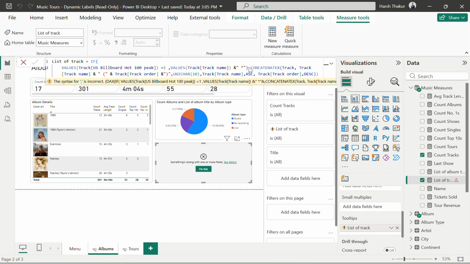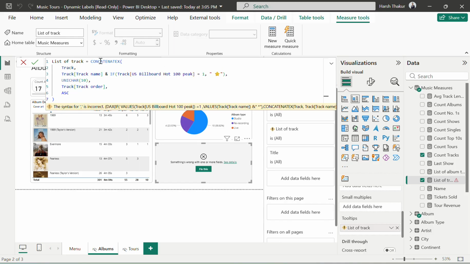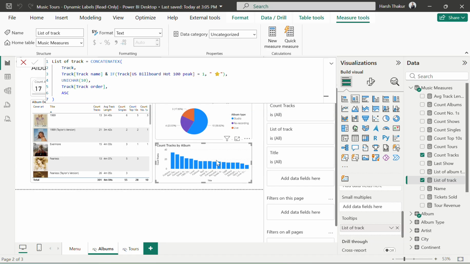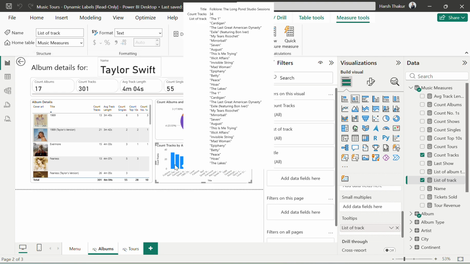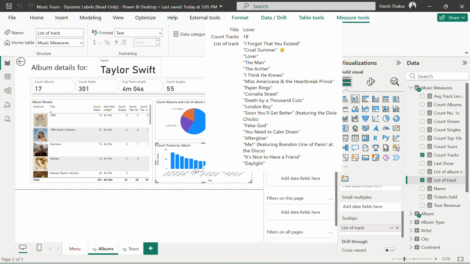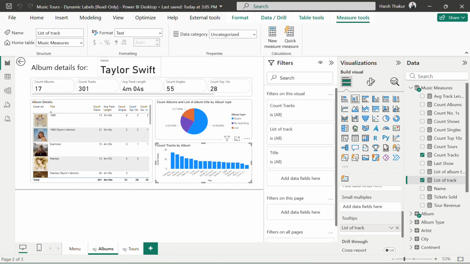Close this here and this here. So we can directly use this concatenate function and we can use IF here, Billboard is this. By the order we can take this, and if I click enter, now you can see that I'm having these numbers, and if there is any star, yeah, you can see I'm getting star also here. So this is how you should do it.